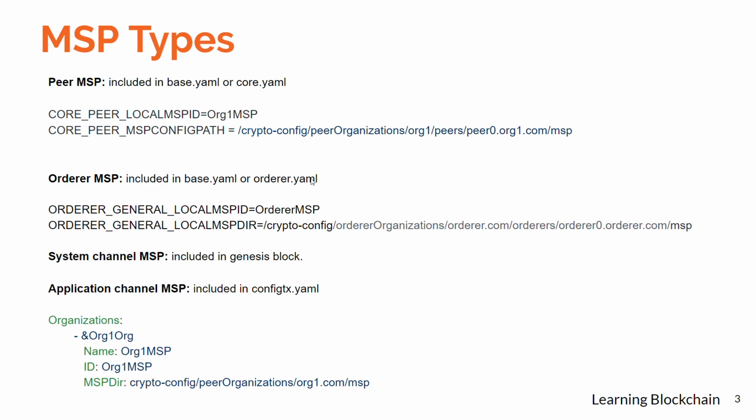That part is actually described by the MSP, and there are mechanisms for how we can submit the transaction, which I will describe later, using the connection profile and the SDK layers, and how we are picking up the MSPs. Basically in this slide, just to get that idea, there are different types of MSPs present, different nodes, different orderers, and the channels need to have information about all the cryptographic materials so that they can perform operations, validate, authorize, and endorse. Now, first of all, there is a peer MSP.